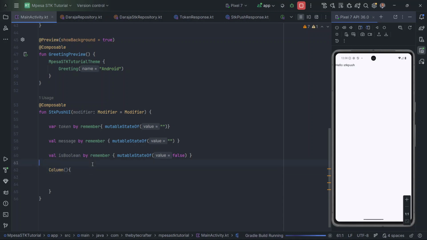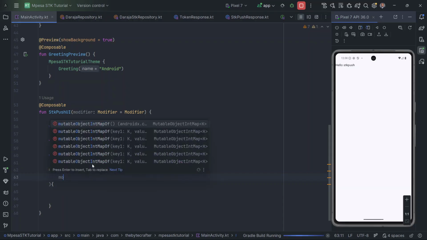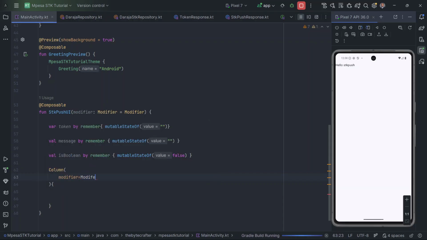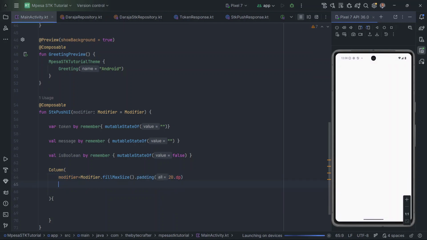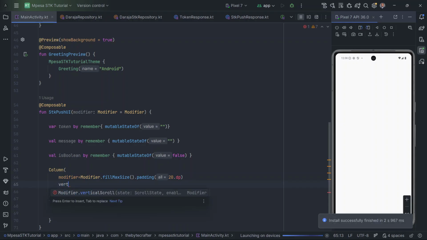So inside here I'll pass some modifier being equal to Modifier dot fillMaxSize, in this case because we want it to fill the maximum width, and maybe we can add some padding of about 20 dp, and then spelling for Modifier, and then in this case we can import the extension, and then we also have the vertical alignment. You don't forget to add a comma here.